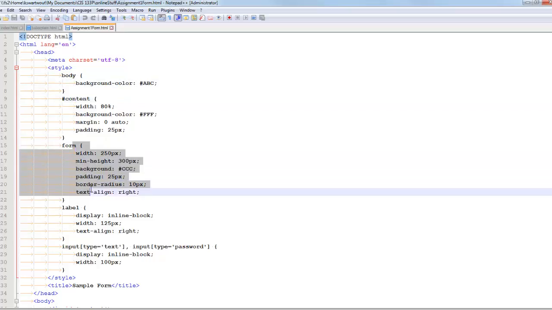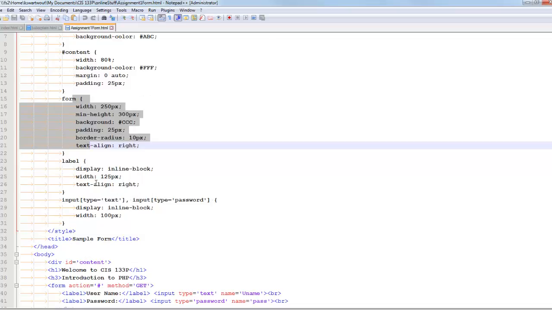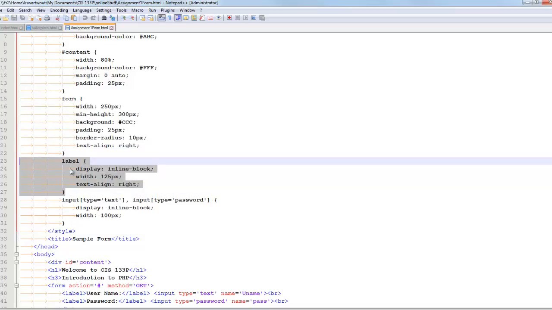I'm not even really asking you to style the form, right? This is where my form gets a width and a height and a background color. You should do your own styling. If you're just copying what I'm doing, you're kind of doing this wrong. The only mandatory part of the CSS is that right there. That's my styling for the labels. You should mess around with it. Just do what you want to do.